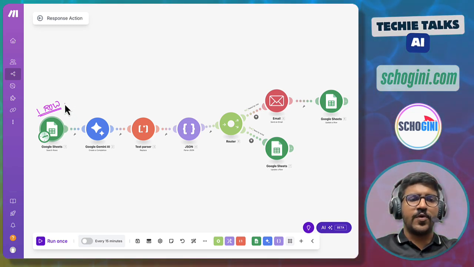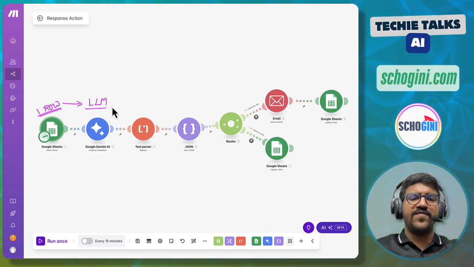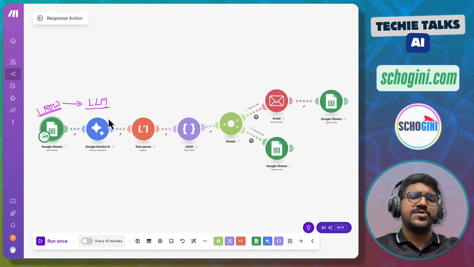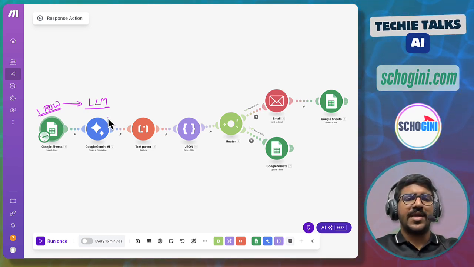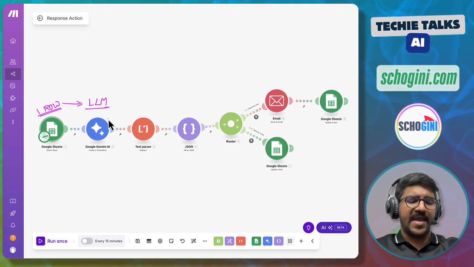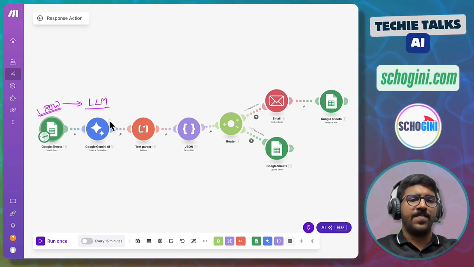Now we want to provide the information that we collected from this Google Sheet to an LLM, so that we will be able to use the LLM to identify what is the response that we should take. Here you can use an LLM, you can use your own agent, you can create multiple agents to perform the operation, depending on how you want to implement.